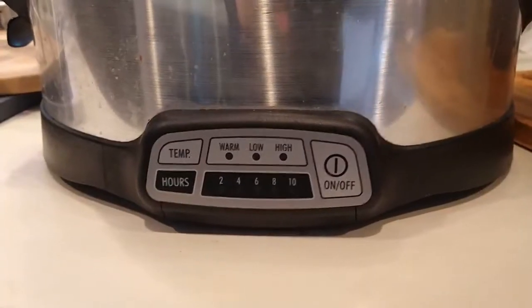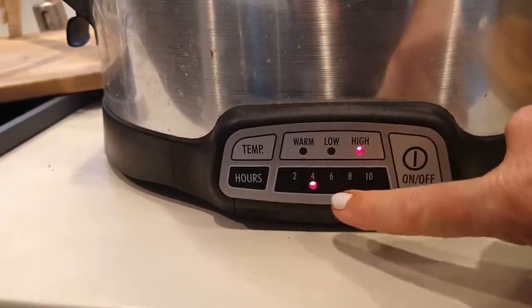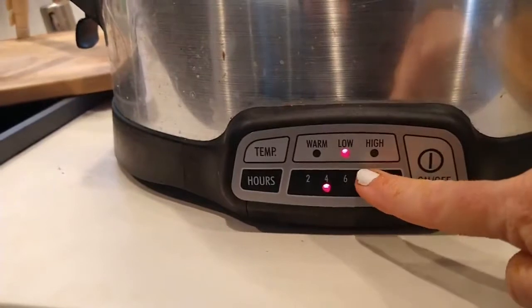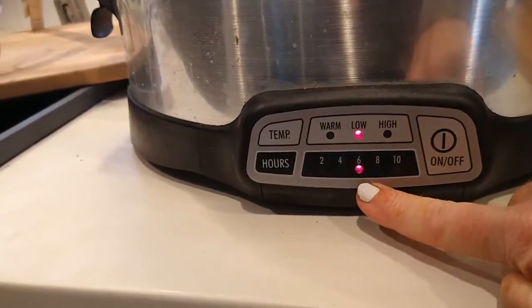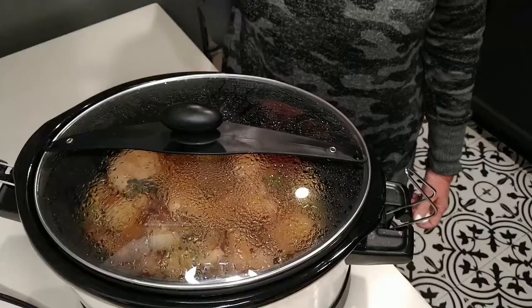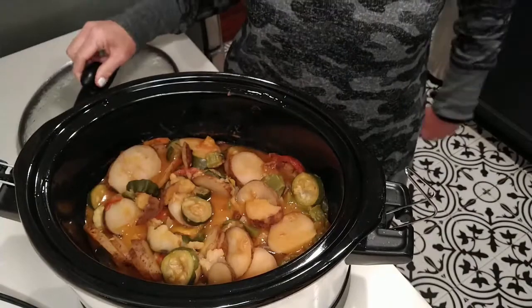I cooked this on low for about 6 hours and then let it kick over to keep warm. It was probably a good 8 or 9 hours later that we actually ate it. You could also do it on high for 4 hours. Look how wonderful it turned out.